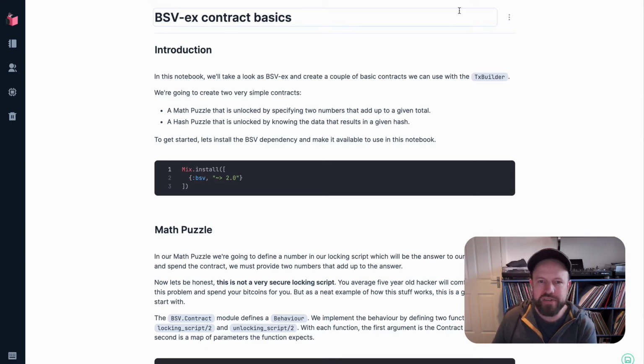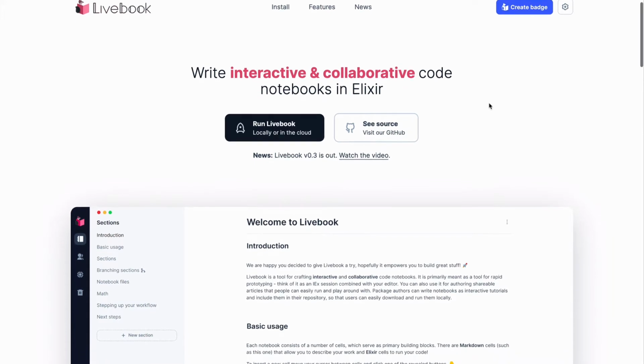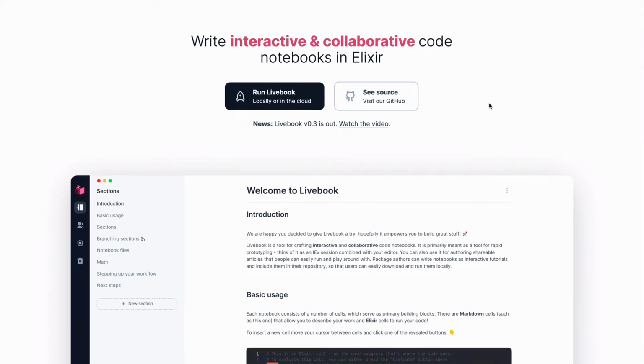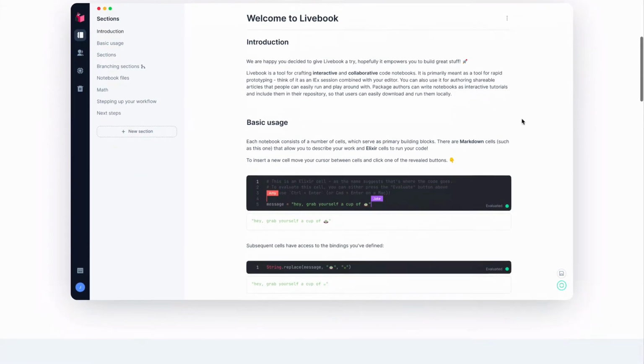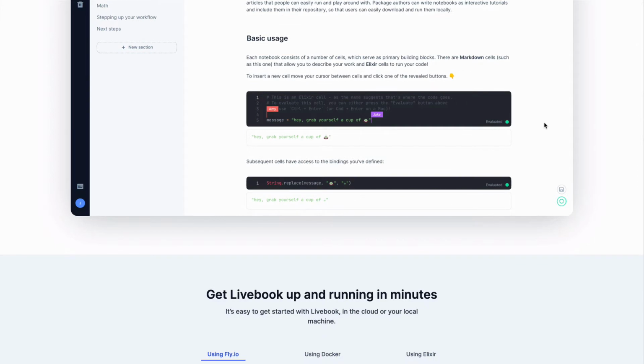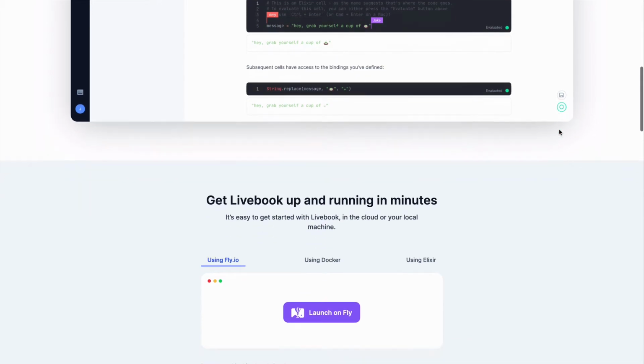To do this screencast, I'm going to use something called Livebook. This is an Elixir tool. It basically allows you to create live notebooks, and within those notebooks we can put Elixir code and evaluate that code within the notebook. So you can do some pretty funky stuff with this, and I think it might be quite a nice way to demonstrate some of my code, and then I can share the notebook with you so you can load up Livebook and play with the examples that I've created.